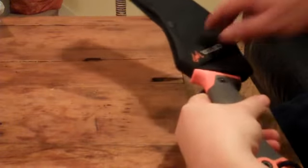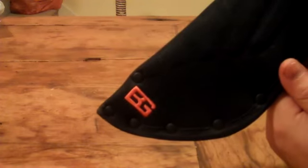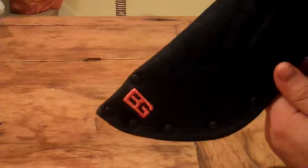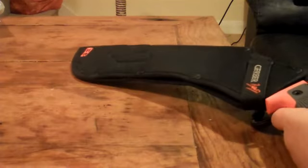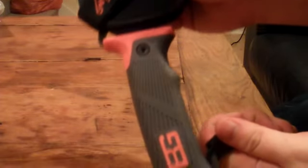The only thing I don't love about it is the BG branding all over it. And if there's any need for that bright orange - they're supposed to be survival tools so orange is good, but I prefer dark colours in the woods myself so you don't stand out. But you're not going to lose it in the snow with that bright orange, and at night time it's going to be easier to find.